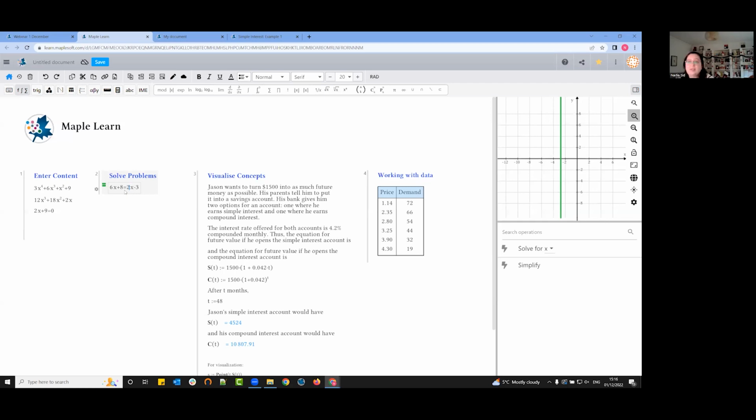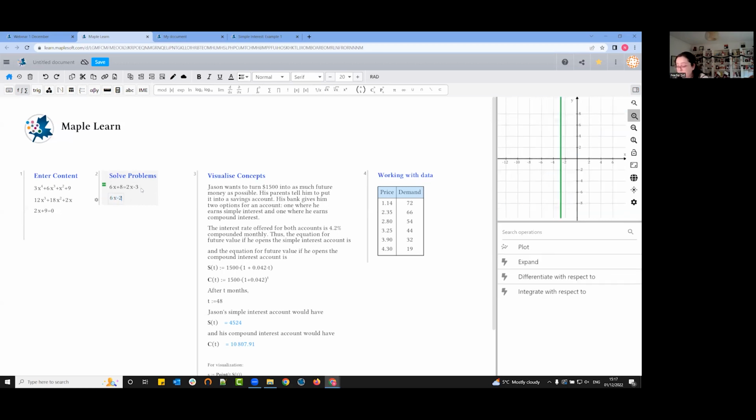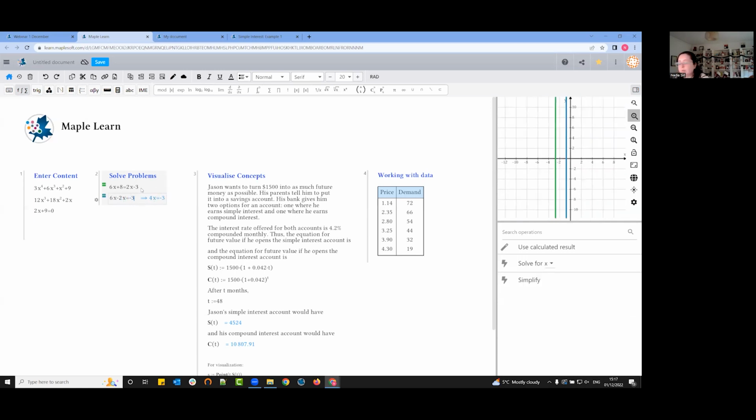So I've picked a fairly simple example to illustrate that, which is a simple linear equation. You see that here I've entered my linear expression. Of course, MapleLearn is going to plot this expression because this is some math, into the plot window. And then the context panel is going to offer me some operations if I want to apply something on it. But nothing stops me from solving my linear equation by hand, line by line, exactly the way I would do it on my notebook, or even on the whiteboard for the teacher. So I can go step by step.